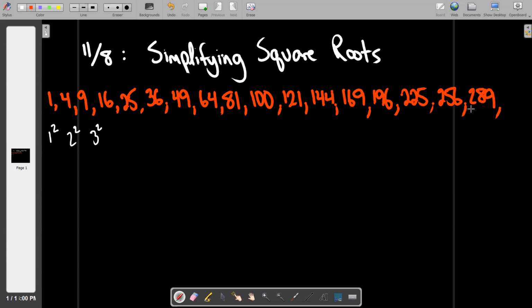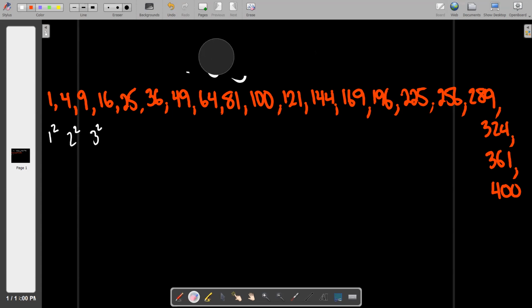And as always is the case, I run myself out of room. I've never taught this lesson and not run out of real estate on whatever board I've been using. So after 17 squared is 18 squared, which is 324. And after 18 squared is 19 squared, which is indeed 361. And where I always stop, of course, is 400 because that's 20 squared. These are called squares. I call it the red list, but honestly, all of these numbers are called squares.